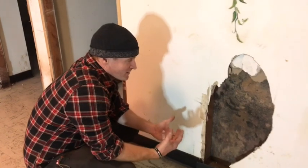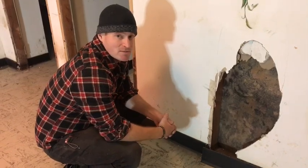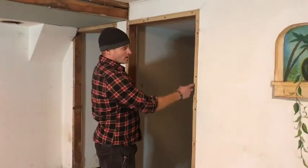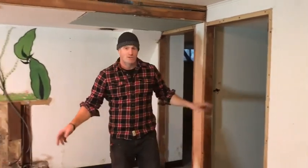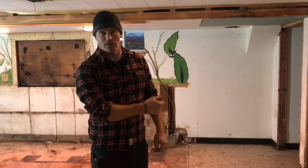So just breathing all that in and taking it all into your lungs is not good. So we need to remove everything in this basement. We started out with the guys on the weekend. We removed all the woodwork without disturbing any of the sheetrock. All the doors were removed, and pretty much everything that wasn't a sheetrock wall was taken out of here and put in the dumpster. Now Freddie could come in and remove all the sheetrock, the plaster, and the flooring in about a week.